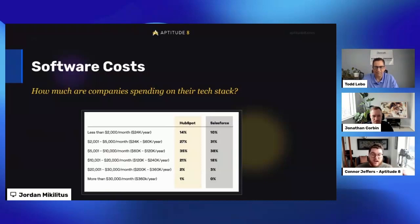So in a Salesforce stack, you have Salesforce, which is your base CRM functionality. You're going to have your Outreach license to do your sales enablement, or your Salesloft license, having your reps calling and emailing and prospecting. You have your DocuSign license to generate your contracts, send them, and get a signature on them. You have a telephony solution on top of that, doing both the inbound and the outbound calling. And all of that is really encompassed when you think about software costs.